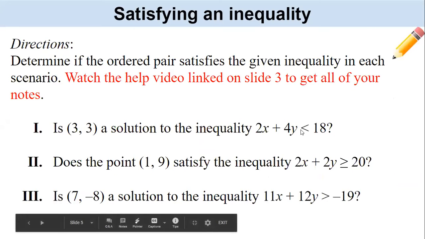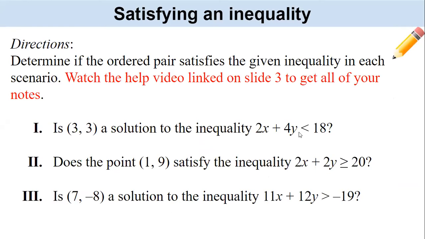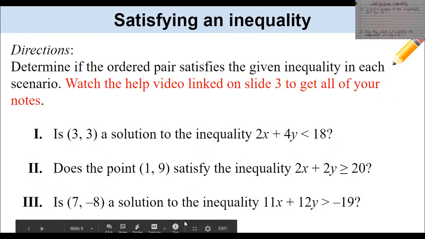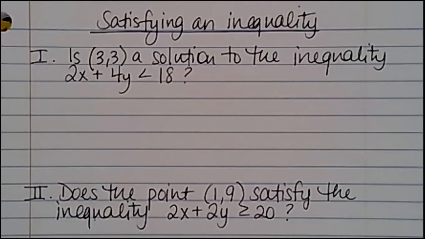So we have these 3 sample problems that we're going to look at. Basically, after you substitute in, you have to make sure that it applies with the rule that's given, okay? So I'm gonna go ahead and stop sharing, and we're gonna take a look at those 3 examples. So is 3 a solution to the inequality 2x plus 4y is less than 18, okay?